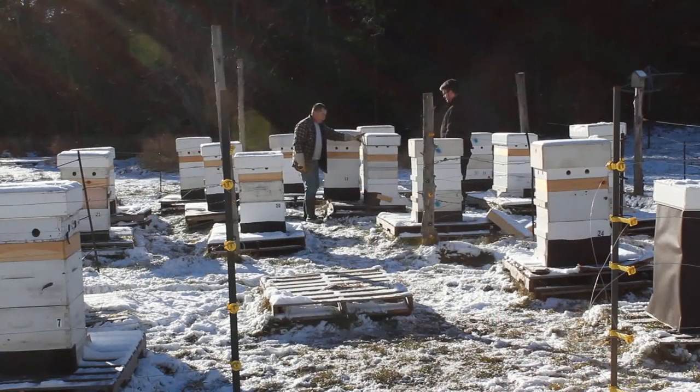Okay, so this is the colony we want to move. You see, I have two of them on this pallet. In the springtime, I had four nukes here, each flying in a different direction. And as I moved them up to 10-frame equipment, I just left them here with the doors flying the same way. But now I want to wrap these up for the winter, and they're too close together. So I want to put this one in the middle of the pallet, and this one we're going to move to that pallet over there.